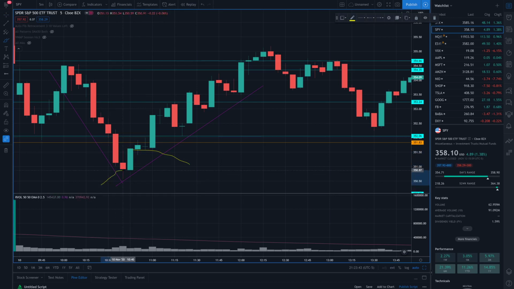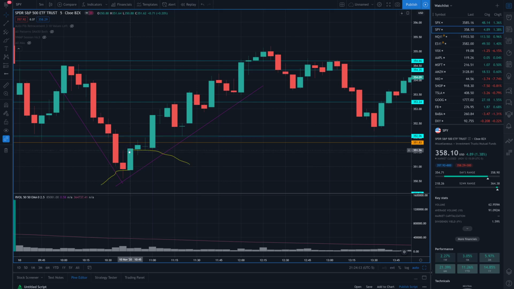It's possible that they buy where it opened, which remember is on the left at the bottom of the green candle, and sell at where it closed. So within that 5 minutes, this candle was all green. So it's possible if they entered right where it opened that they made money off of this, let's see, this is like a 50-cent move or so, like an 80-cent move. They made money off this 80-cent move within 5 minutes.